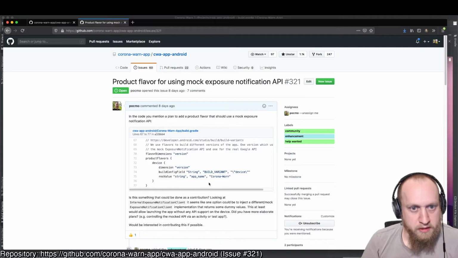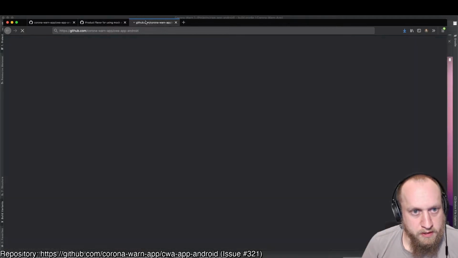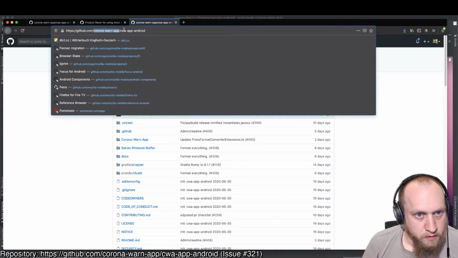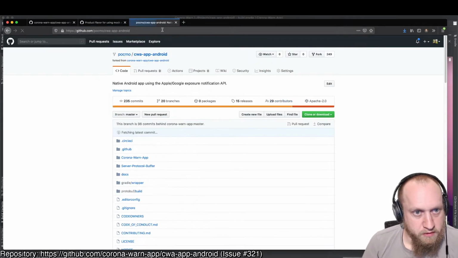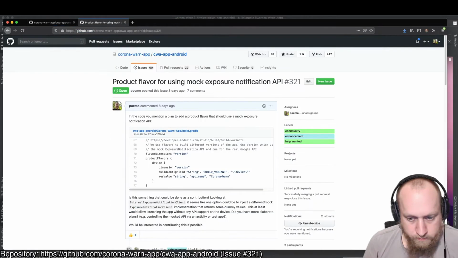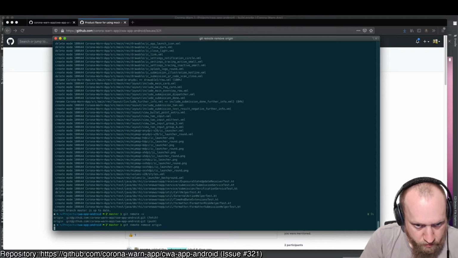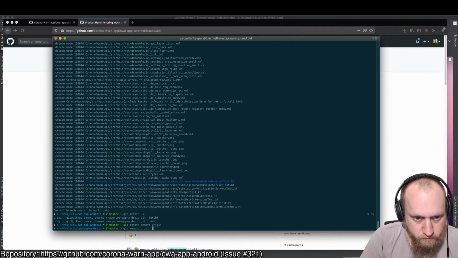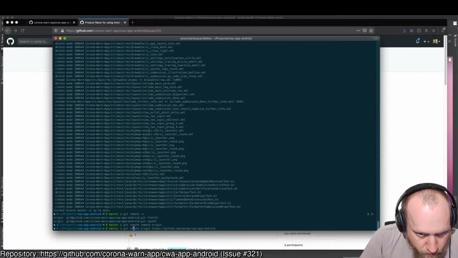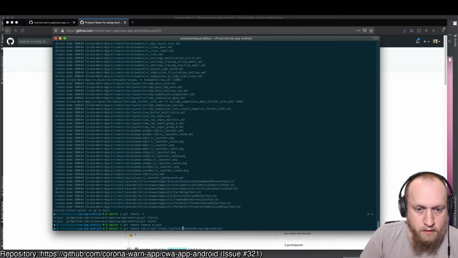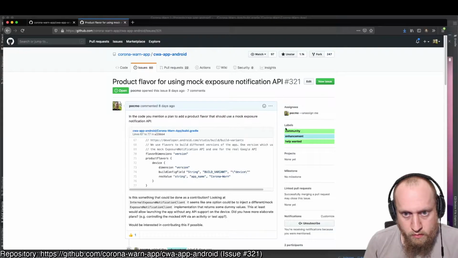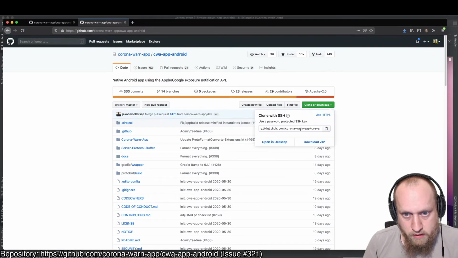I guess while Gradle does the initial build, which always takes a while, I can set up Git to use my fork as well. Git remote, and then I will remove the origin. I usually set up my own repository as origin and then the actual project is upstream. Let's quickly do this before we start writing any code.